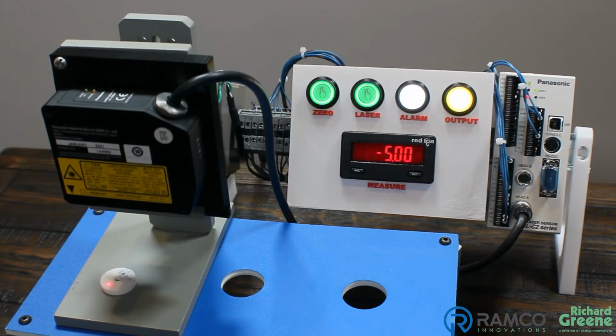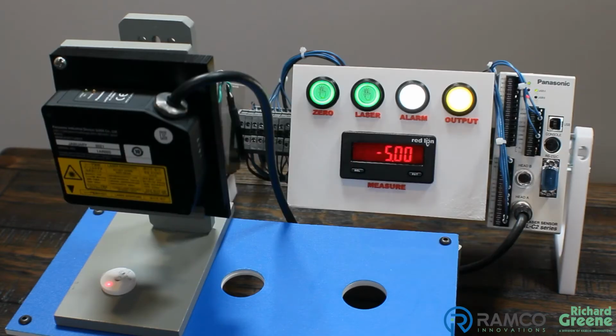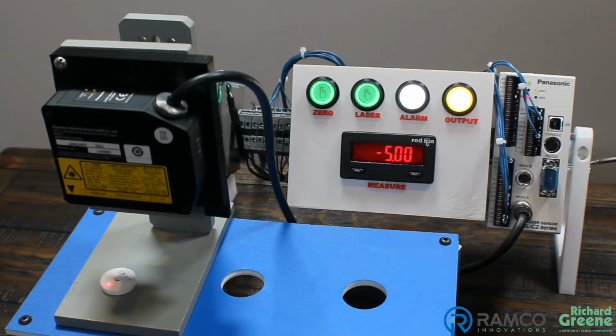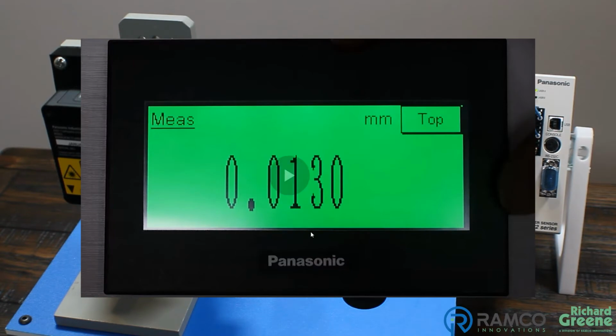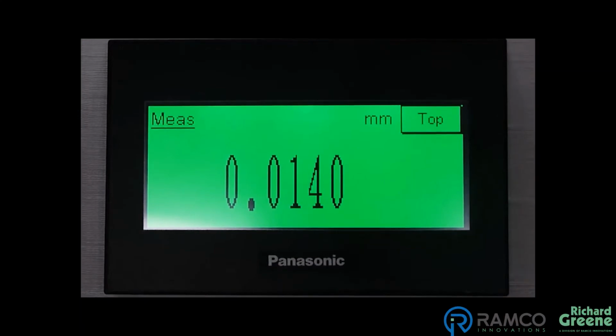The laser controller connects the laser head here, and there are extension cables as long as 30 meters, which is about 100 feet, that are available. The controller has a USB and serial output along with a serial connection that you could take to a dedicated programmable display, and that optional display can be used for displaying waveform data, function setting, and showing measurement data.